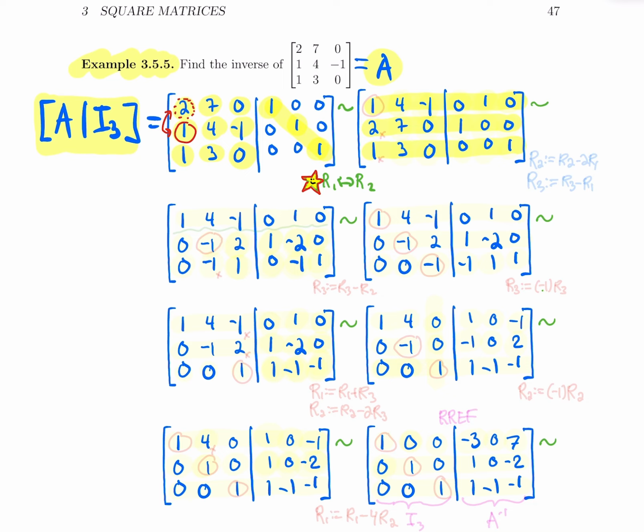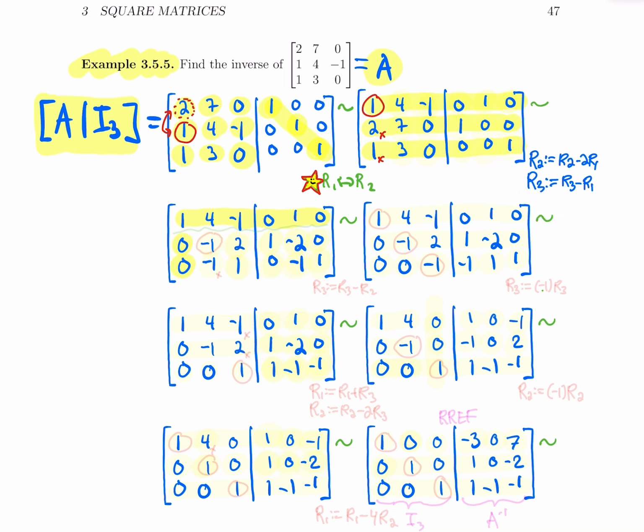All right, let's go. It's time to eliminate some stuff here. So I have my 1. I want to destroy the 2 and the 1. So I can say row 2 is going to become row 2 minus 2 times row 1, and row 3, to destroy that 1, I'm just going to go row 3 minus row 1. Again, very quickly but carefully, not changing my first row. Of course, I'm going to get zeros for those. That was the point of that elimination.